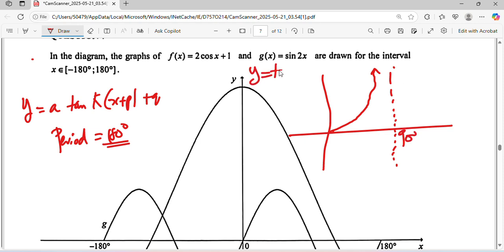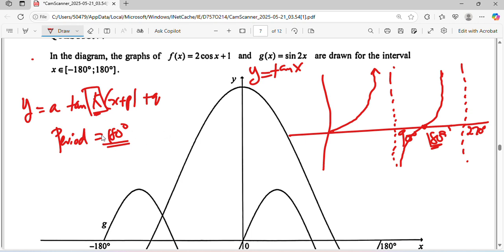This is the graph y equals tan of x. And then it's also going to go like this. Also at 270 it's going to have an asymptote. At 90 and at 270 it's going to go this way. It intersects at 180 degrees. This is the basic form of the tan function. Now the features are the same. K will affect the period of the function, but remember the period of the original is not 360 but 180. P is the same thing, left or right. Q, up and down.